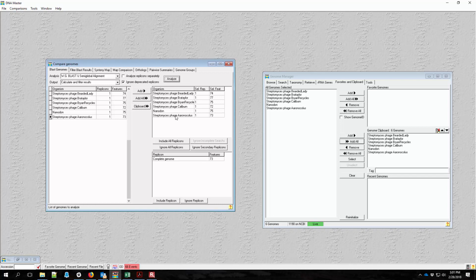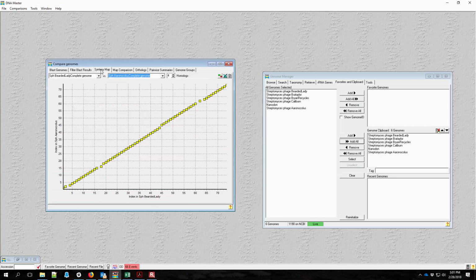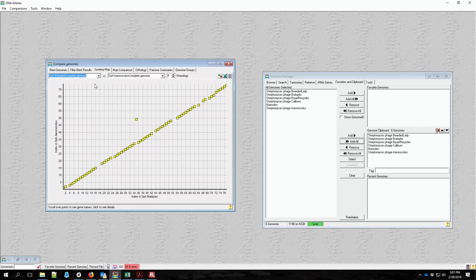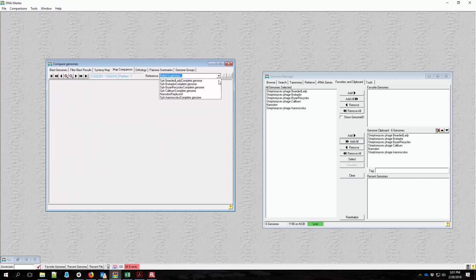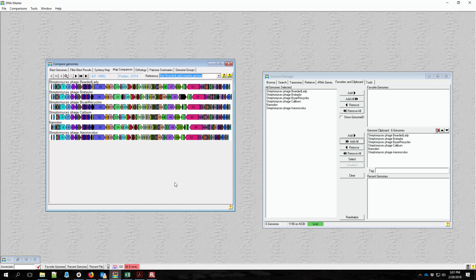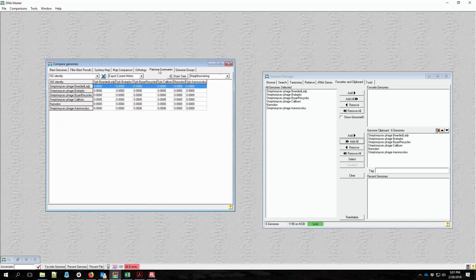All right. Now you have data. And so what can you do with it? Well, take a look around. You actually have information. You can compare two phages to each other. You can look at how the maps are put together in DNA Master, a lot like they are in Phamerator. And you can look at pairwise information. In here, this is where you find quite a number of different comparisons, right? All of these are the things you can look at.